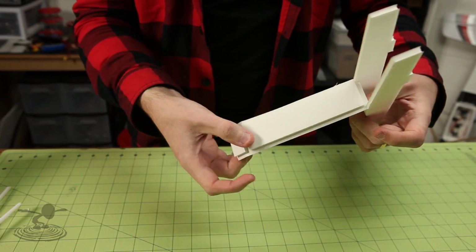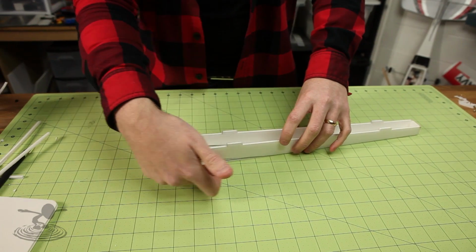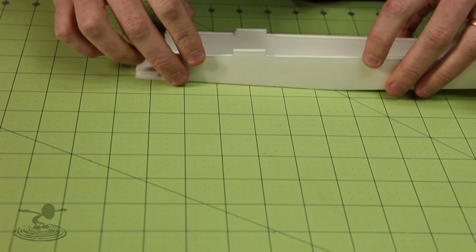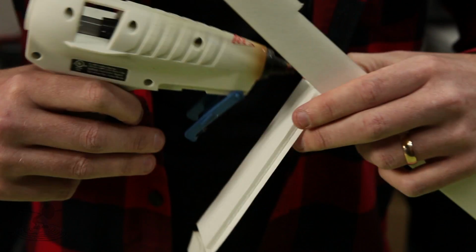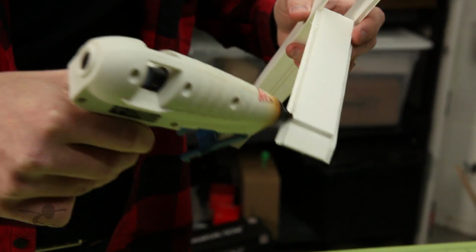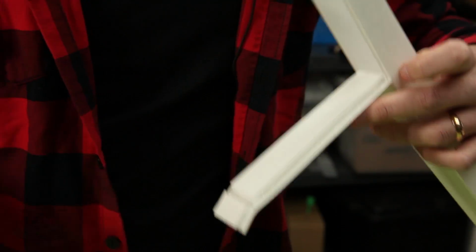As you can see, you can break this apart and it can be loose. This is because, as you can see, this is angled downwards. So you want this to fold down like that. So we're going to add glue to the center here, just a tiny little bit. And then on the side cheeks here, don't go too far forward because you don't want it to spill out.